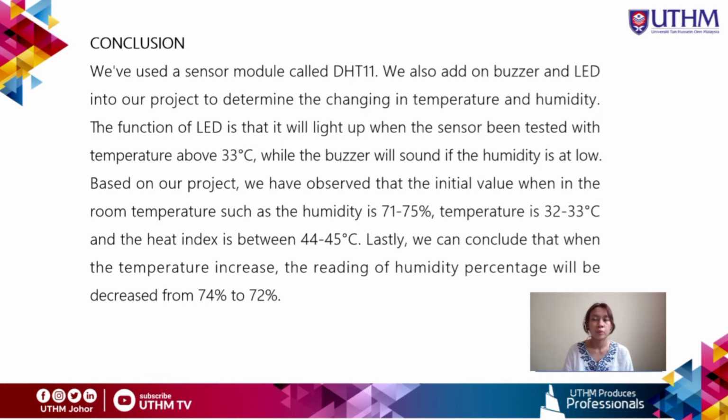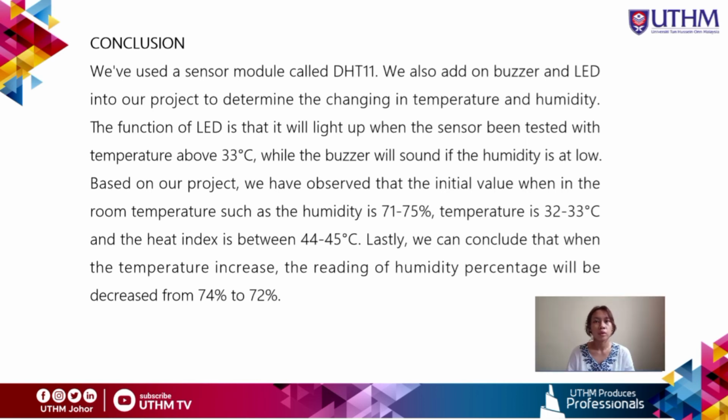So in this video, I will conclude all our project. So in our project, we have used a sensor module that is called DHT11. This module features a humidity and temperature complex with a calibrated digital signal output. DHT11 provides accurate humidity and temperature readings as well as great dependability and long-term stability.